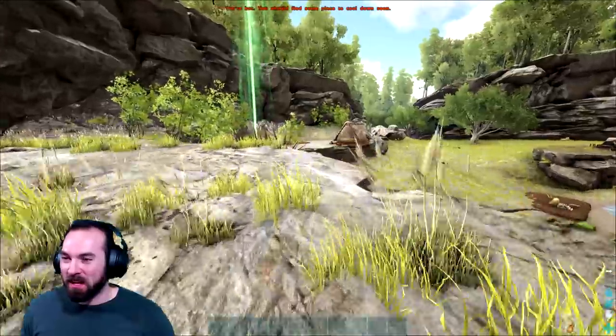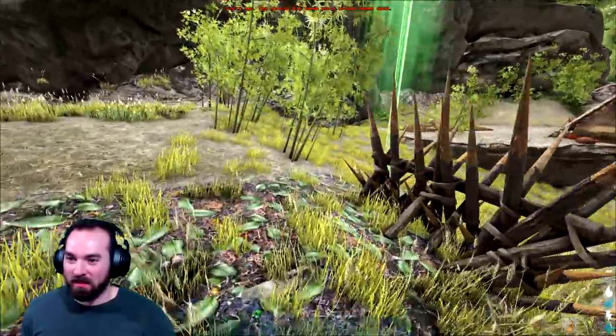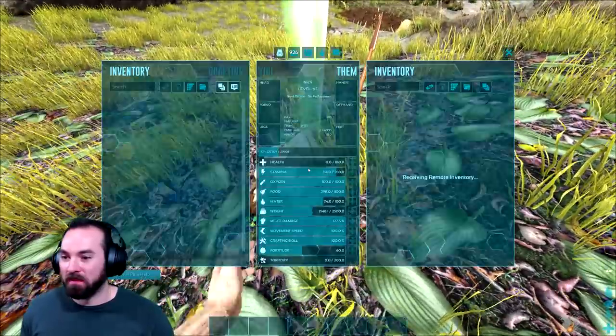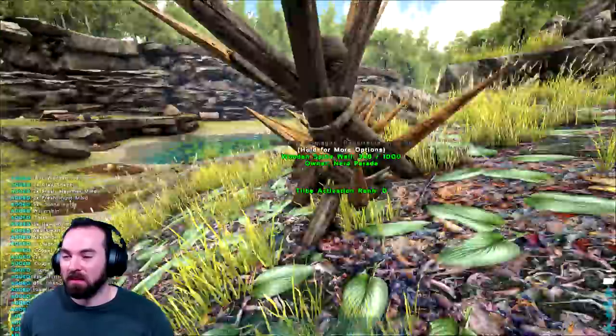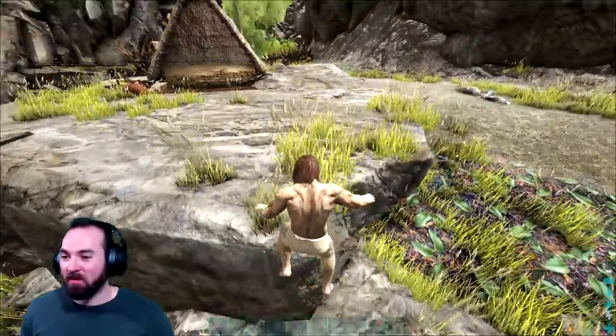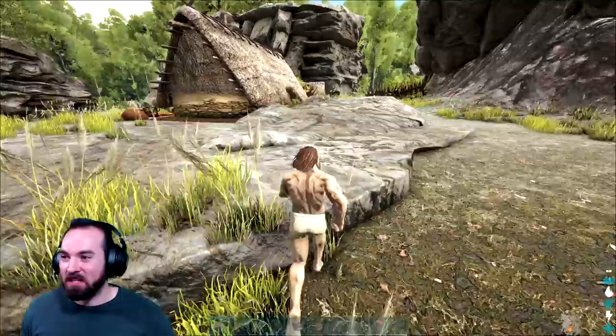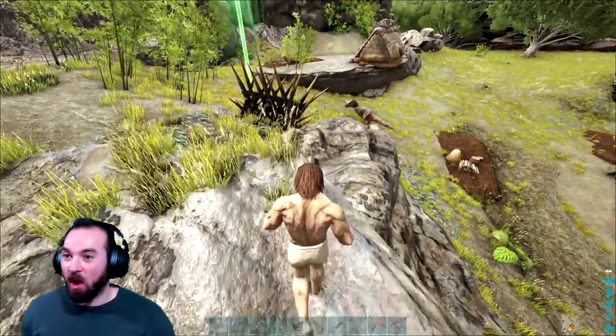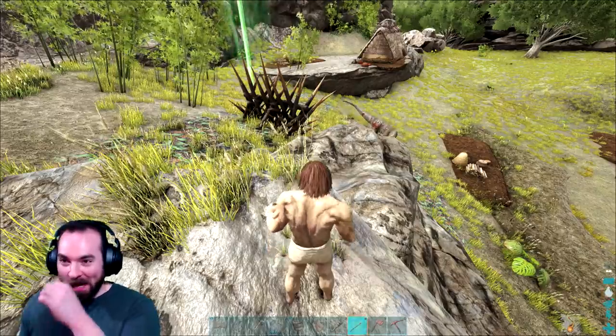Hey, the Hesperornis died, or Ichthyornis. Oh good, he got another one. Okay, now I have the high ground and no arrows. I would need so many arrows to kill this thing, though. Oh, he's bloody! Oh, he's really bloody!